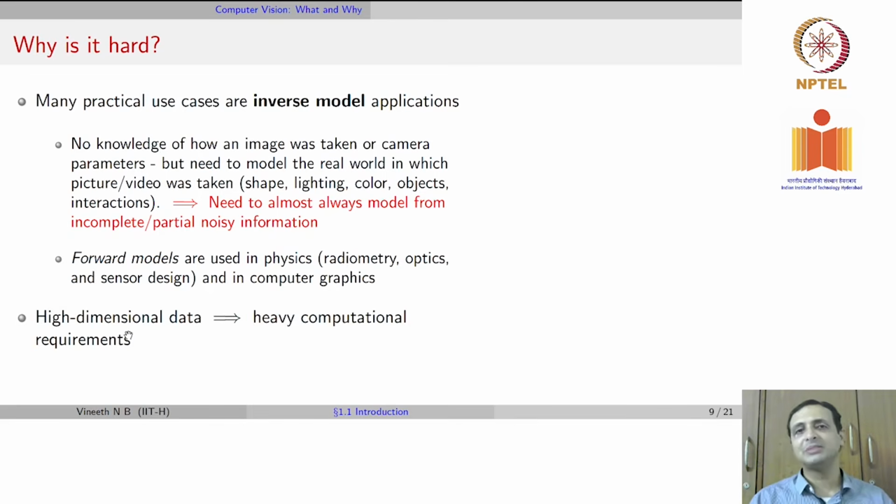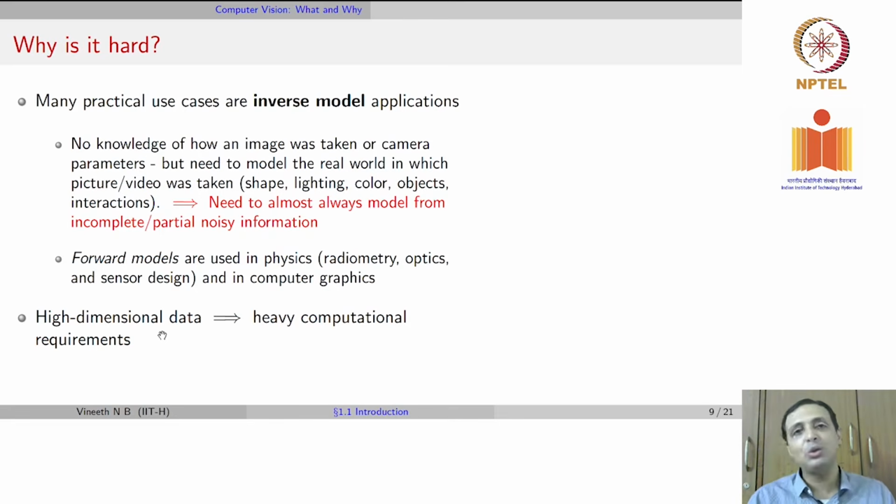Secondly, one of the problems in computer vision is that image data is very high dimensional. Even a single 1 megapixel image, which today is not very high resolution by the kind of cameras that we all have in our smartphones, has 10 power 6 pixels. And if you took a color image, you typically would have a red channel, a green channel, and a blue channel, an RGB image, which means you would have 3 into 10 power 6 pixels in that particular 1 megapixel image. So that's 3 million measurements for that 1 megapixel image.